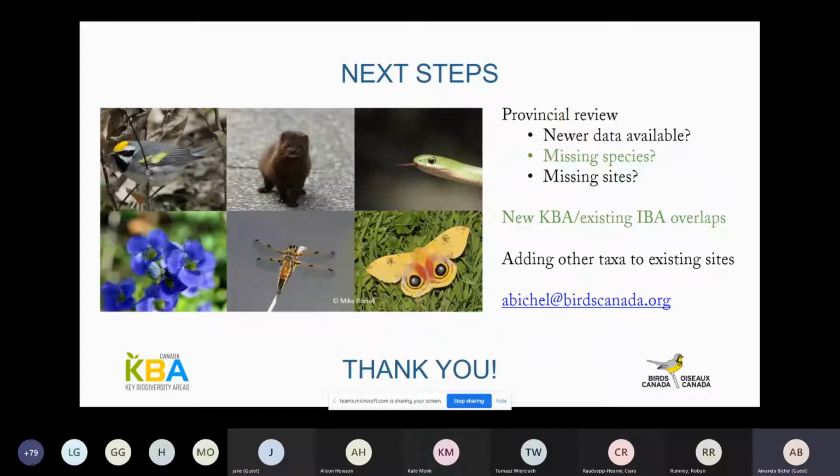So right now we have opened this up to a provincial review. We've distributed those initial results along with the map, up-to-date bird data, and a Google form where we ask questions that address whether or not our crosswalk is complete. We're asking local experts and national coordinators across Canada to fill those out. And this is especially important for those data deficient sites that I showed you on the map.